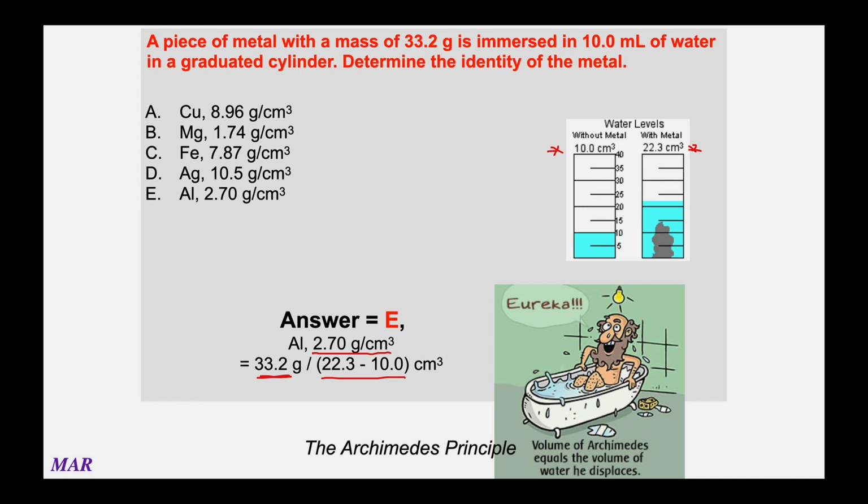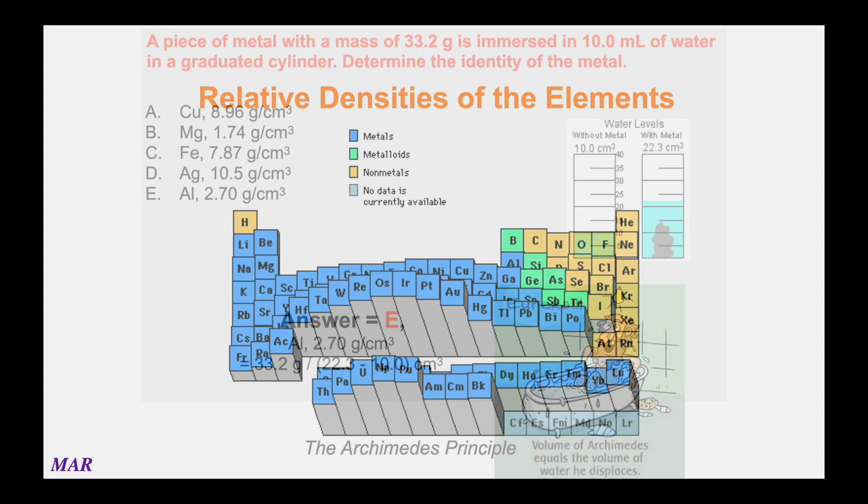Archimedes is this person that supposedly was in the bathtub, and he sat in it, and he realized the water went up as he sat down. And he's like, oh yeah, okay, the volume displaced is equal to my volume. And he used it for metal. And supposedly it helped them to solve this problem they were having with fake gold versus real gold, which is kind of cool. So the number that you calculate, 2.7, is certainly closest up here to Al, answer E, so that's where this one comes from.